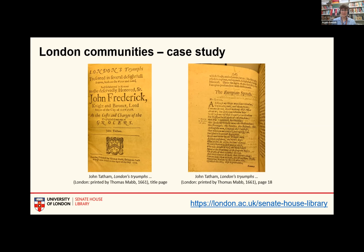Jointly, these countries are described as those, and I quote again, "with whom you, i.e. the Lord Mayor, traffic in all parts of Christendom," end quote. The latter parts of the speech also place a great emphasis on European trade and how London as a city benefits from it. But unlike in Dekker's 1604 pageant texts, the European communities of London are not afforded their own presence or their own voice, rather they are represented chiefly as external trading partners, albeit important ones for the city's flourishing. So the inclusion of what might be called foreigners in a notion of London identity shifts with different texts.